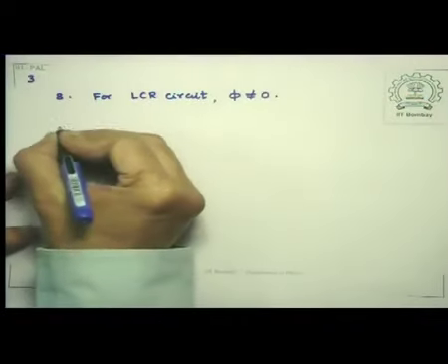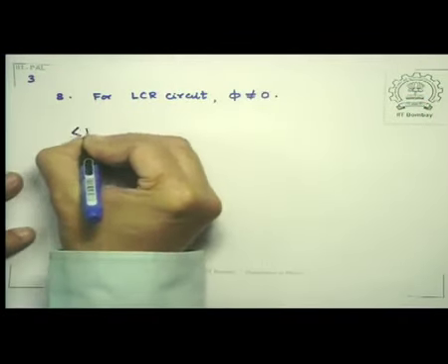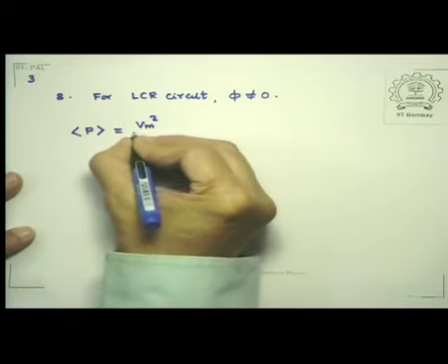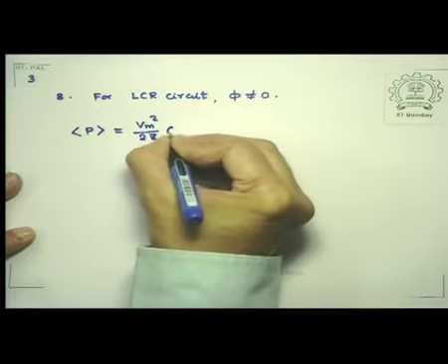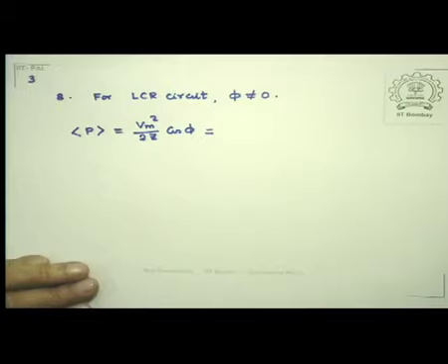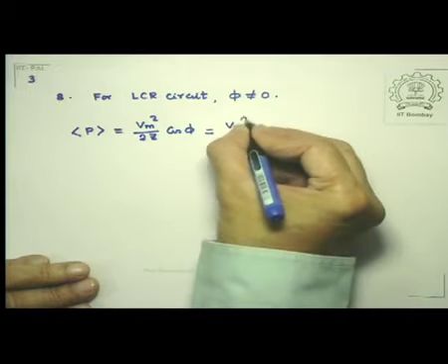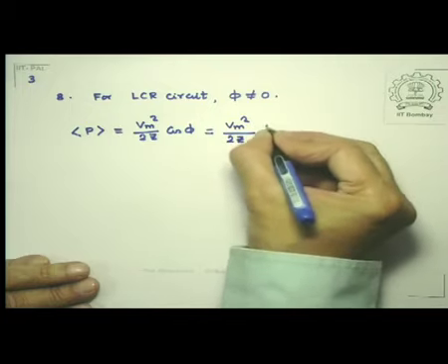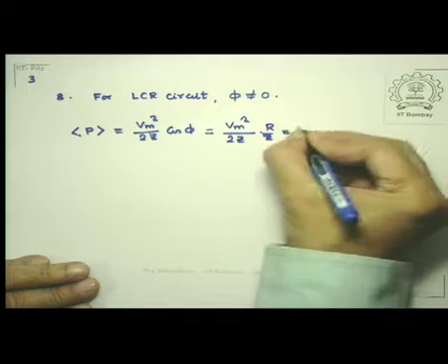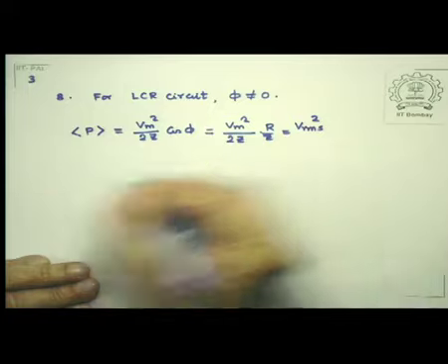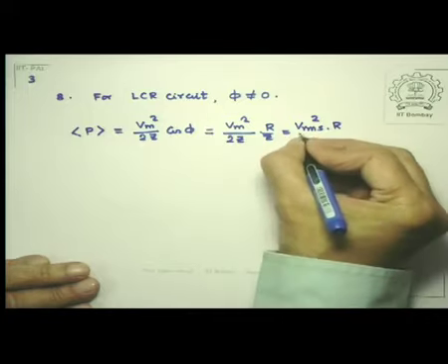So notice this, that the expression for average power was shown to be given by Vm square over 2Z times cosine of phi. And as I had seen, cosine of phi is given by R over Z, so it is Vm square over 2Z into R over Z, so equal to, since Vm square by 2 is V RMS square, we write it as V RMS square times the resistance divided by Z square.